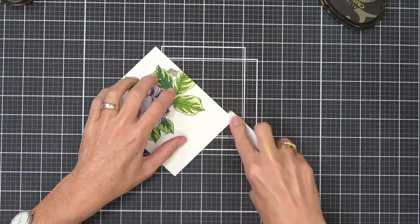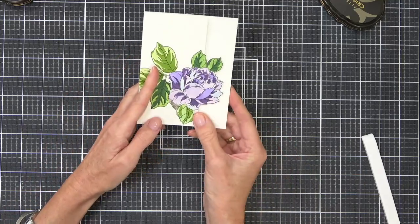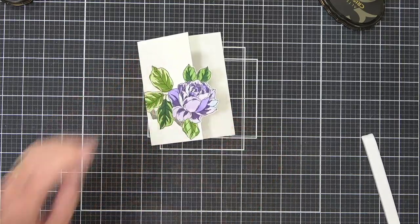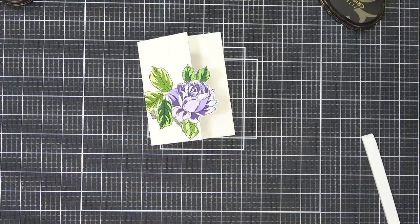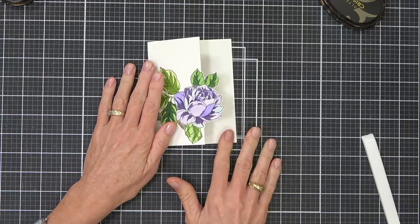The front of the card is shaped. So when you open the card, shaped. I often like to put some black and white striped paper or something in there. You could put a coloured piece of paper.